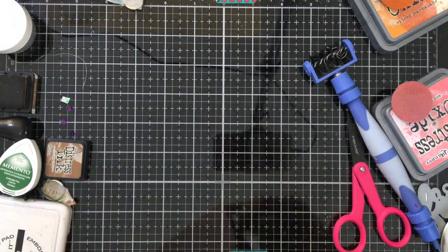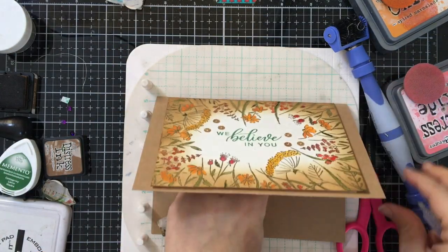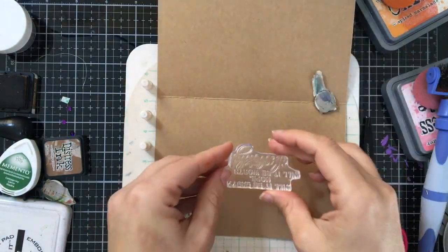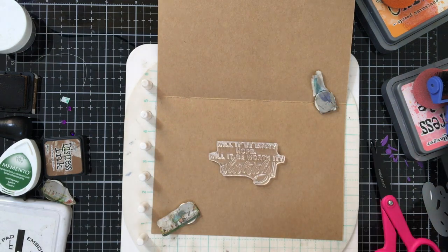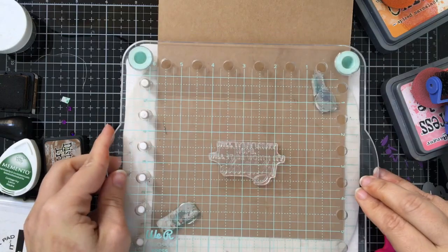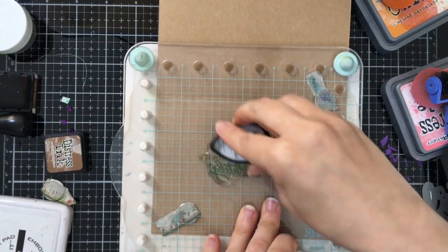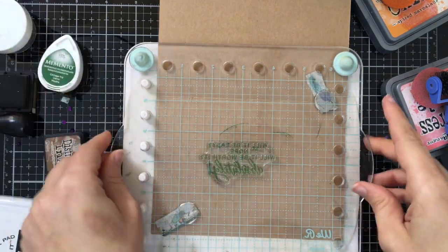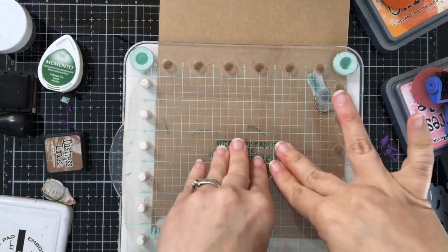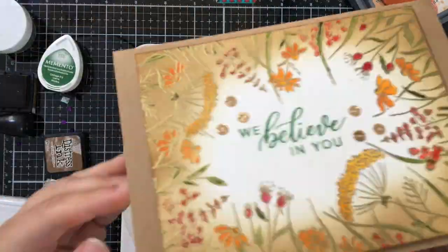Now I'm going to put in here for a sentiment, so will it be easy? Nope. Will it be worth it? Absolutely. And I'm doing that in the same Cottage Ivy. And there is that card. Isn't that pretty?